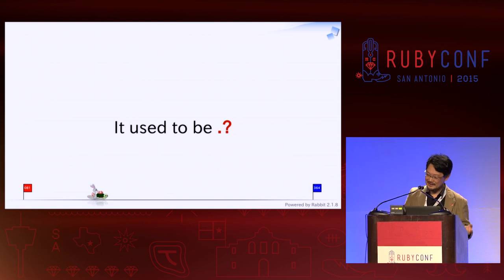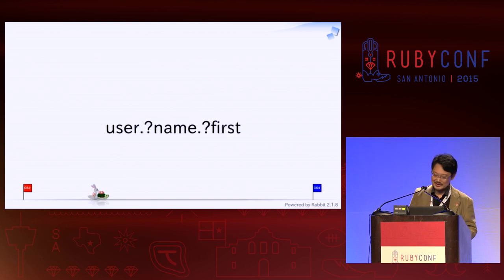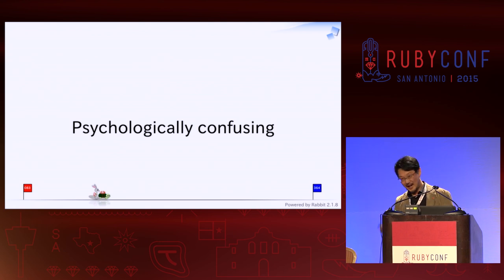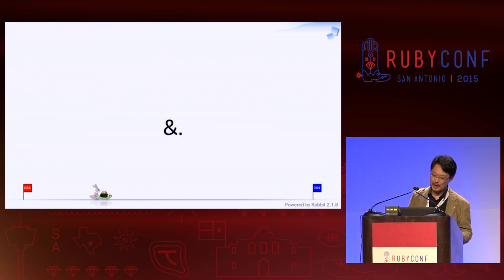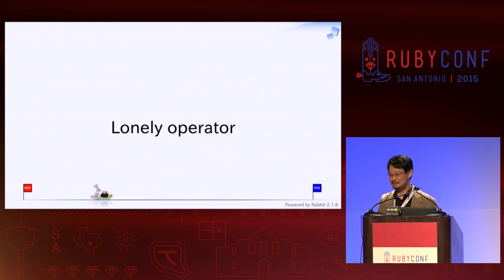But after writing some sample programs with this new operator, like user dot question name dot question first or something like that, I found it very psychologically confusing. You know, question dot and dot question are too similar to distinguish and to memorize. So I just gave up. And then I introduced a very new operator, ampersand dot, which we called the lonely operator.